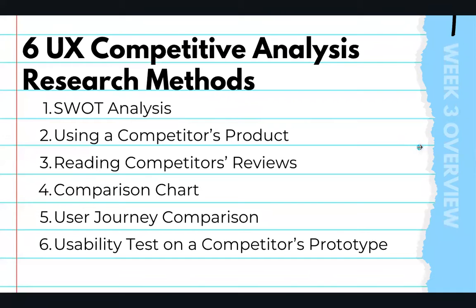So say, for instance, the restaurant app that you chose was Panera Bread, and you are looking at some competitors, either indirect or direct. You can use these research methods to figure out the pain points for the user, and then you can implement the changes that you want to change from their app into your app. Or you might find something that you like about their app that you would like to implement into the app that you chose to create a better user experience.